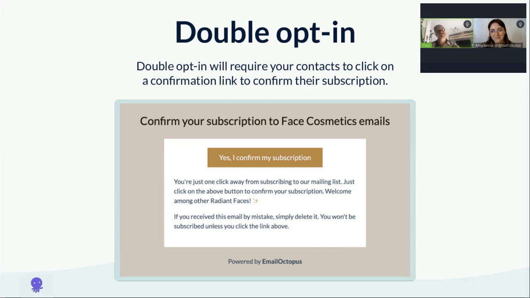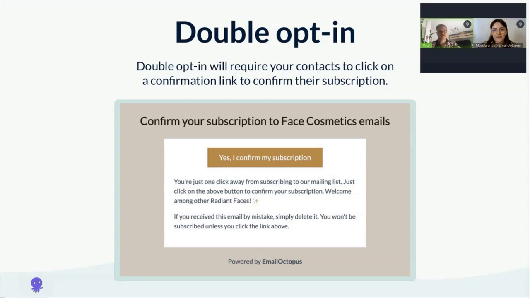Okay, that rings a bell, but I'm not sure what it is. Can you explain? What is it? How will it help? So, some people, when they submit your subscription form, can make a typo in their email address. It sounds harmless, right? Yeah. But it can be problematic for your sender reputation if you have a lot of such invalid addresses with typos. One way to prevent this is to use the double opt-in function in your list, because enabling this option will make it so that your contacts have to click on a confirmation link sent to them to end up on your list, to confirm their subscription.